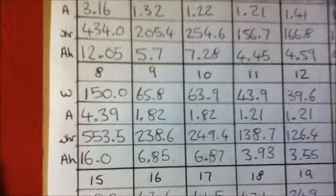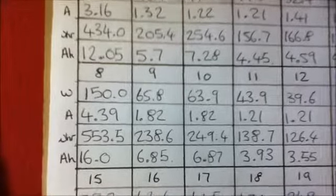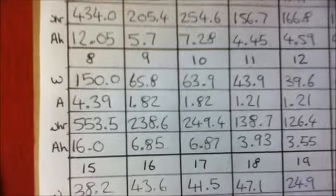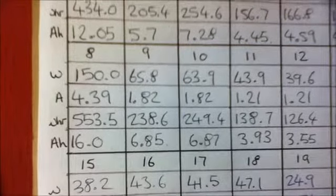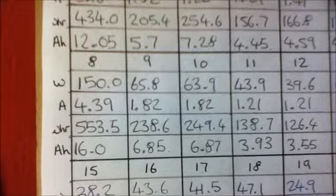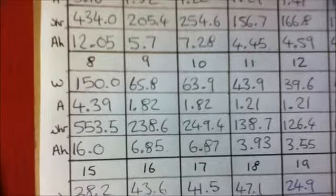I only keep figures for the generation, but you may want to do figures for the generation and usage, and that would tell you how well your system is coping with your demands. If you always found that the generation was less than the load you were using, then you need more panels or more batteries, or you need to economize on the loads you're using.